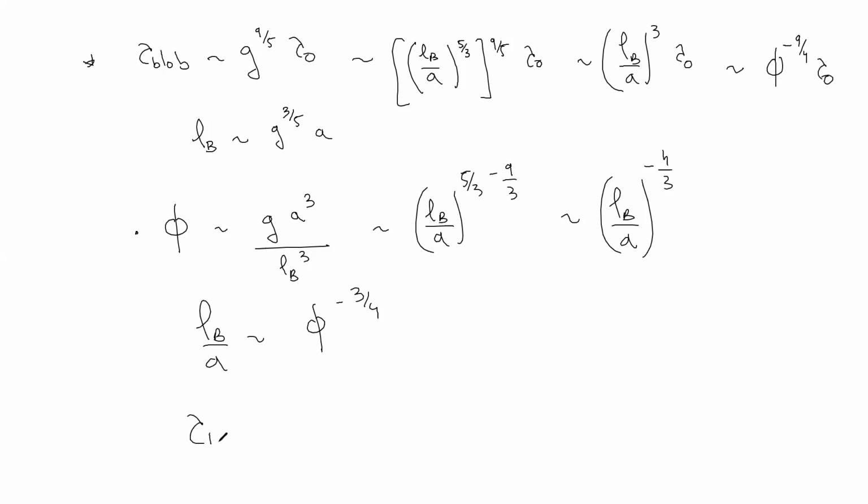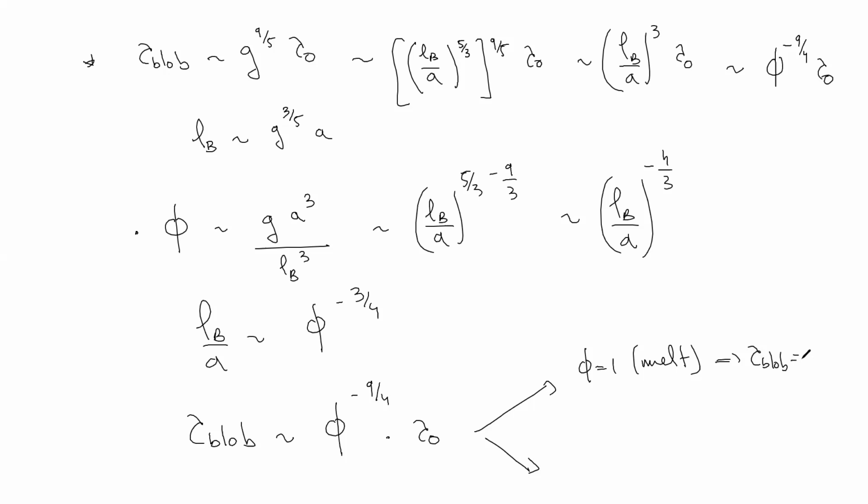So, as a conclusion, the timescale for relaxation of a blob at the scale of a blob is related to the density of monomers with respect to the solvent. And of course, there is a reference timescale. So let us look at the limiting situations. When phi is equal to 1, which is the melt, I have no solvent, only monomers. Well, I end up with the timescale for relaxation of a blob being a monomeric timescale, which is expected because the blob is a monomer, okay, in that static picture. So that is perfectly okay.